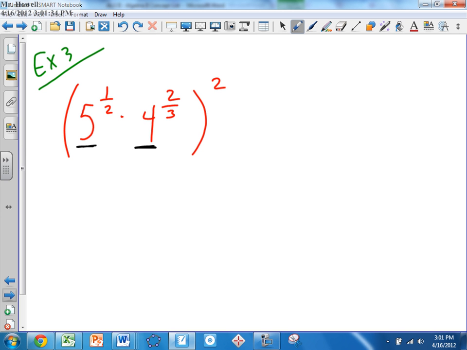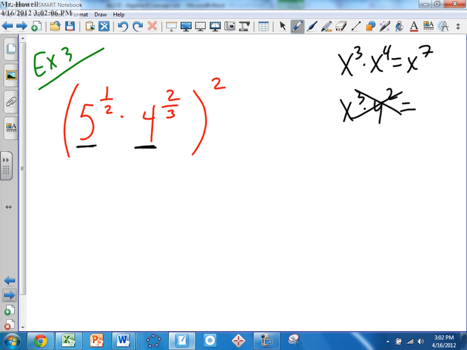So we can't just add exponents together again. Remember last time when we said x to the 3rd times x to the 4th is x to the 7th, right? We did that because everything was x. But what if it was x and y? I can't combine anything. There's no way to simplify that because x and y are 2 different things. They don't have the same base. So I cannot add exponents. So I cannot start this problem by simply adding exponents together because the 5 and the 4 are very, very different things. But I see that there's a 2 on the outside.